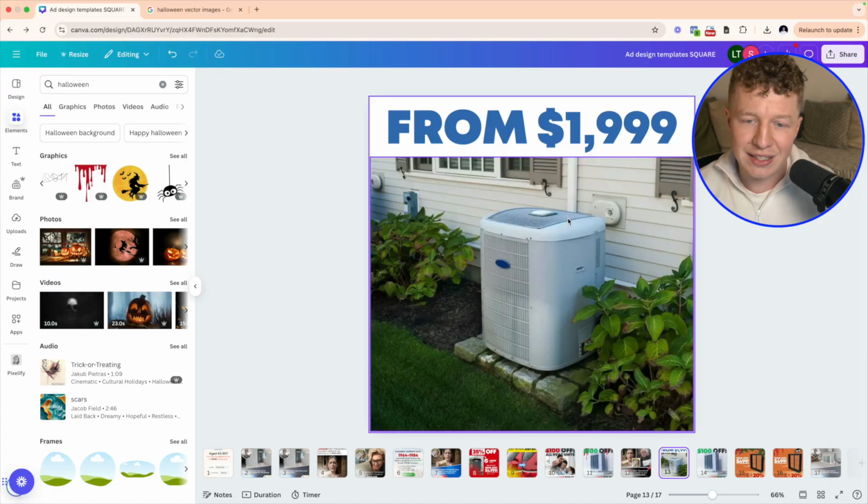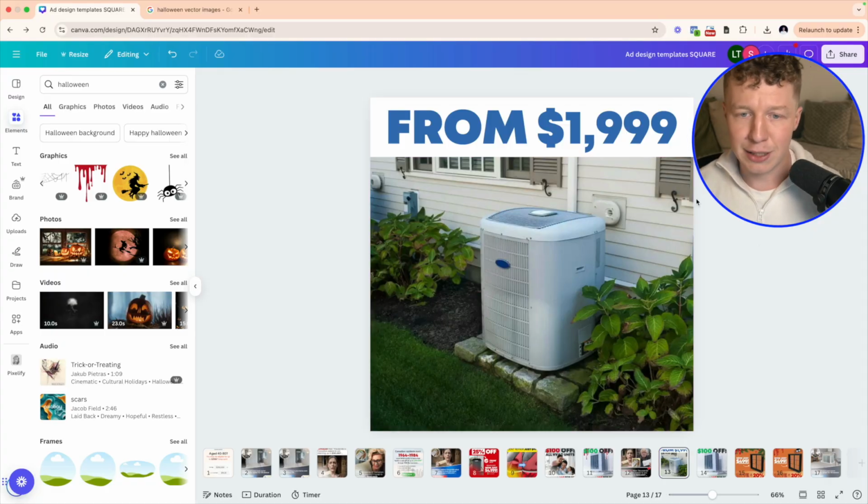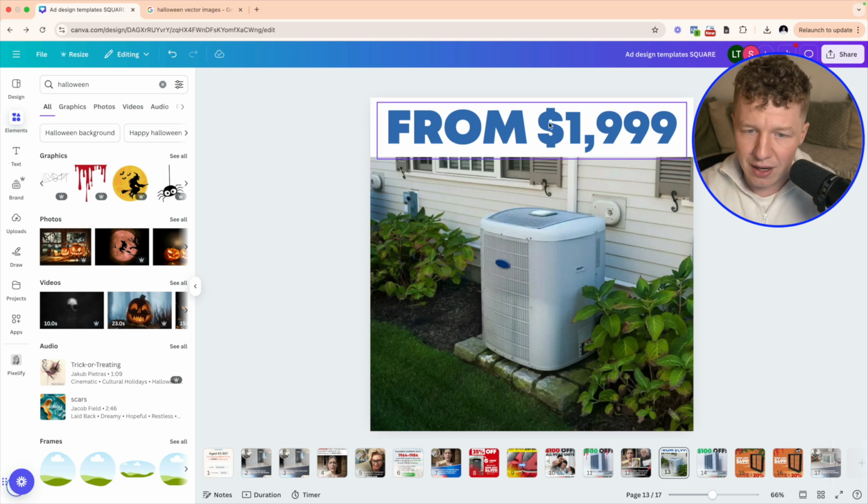But you can see here, it's literally just an image and a headline. And this is great because it's clear, it's bold. This headline is something which is going to, really, you want these headlines to hook people into wanting to actually read your ad copy and look at their headline and engage with it. So it has to be something bold. So if your offer is really incentivizing, you can use the offer as the hook. If you don't have a great offer, you can use something else as the hook.